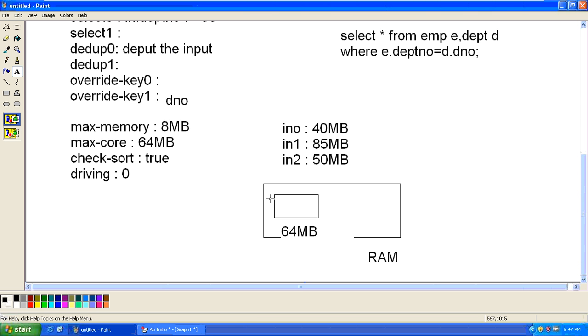Once we load the data into the RAM, and spill to the disk, after completion of this, we will read the data from the in1 file and do the join operation. This is what a driving port means. The challenging thing is that we have to decide which one should be the driving port. Among the files, the one which has the largest number of bytes, that file we have to select as the driving file, so that all the non-driver files will be loaded into RAM. After the data has been loaded into the RAM, or spilled to the disk, the join operation will be performed.